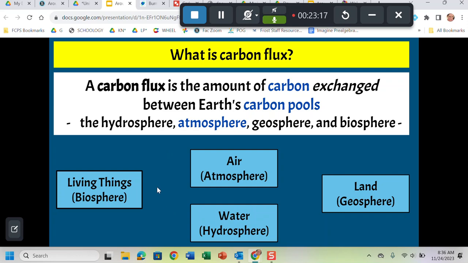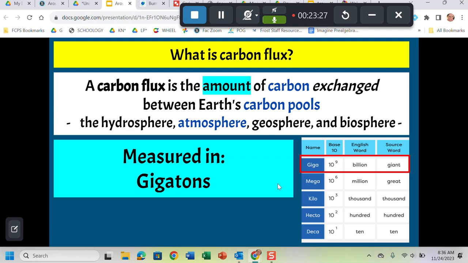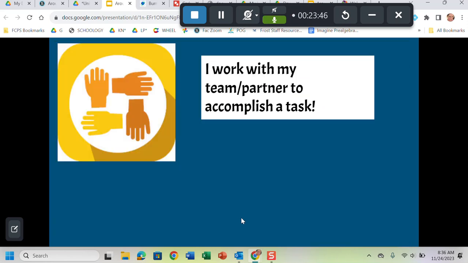We first had a baggie. It was filled with different kinds of cards, and we pulled out these four blue cards that represented our spheres. And once we had those spheres, we just remembered that we measure the amount of carbon that's exchanged. If you think back to the gizmos, we measure this in gigatons. 1 gigaton is 1 billion tons. Okay, that's a lot. It's 10 to the 9th power if you're thinking math.